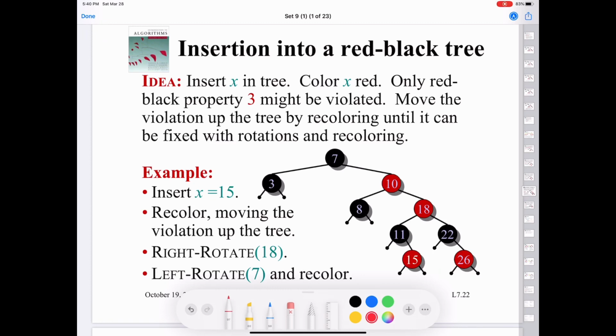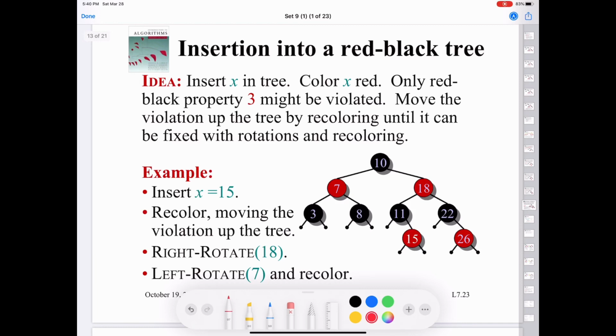Now this tree is becoming very lopsided. So we are now going to left rotate 7. If we left rotate 7, 7 will come down there and 10 will move up. This tree will look somewhat like this. Now we did some recoloring and we recolored 10 to black. So by adopting this entire process, we have actually rebalanced the red-black tree.